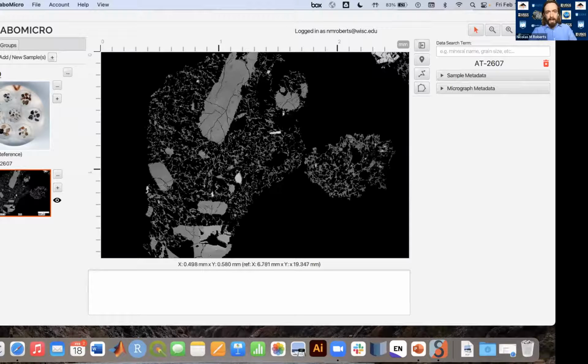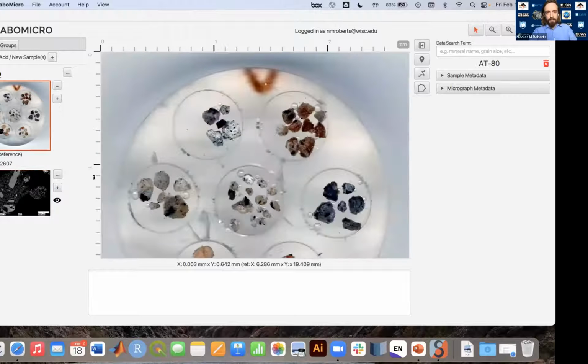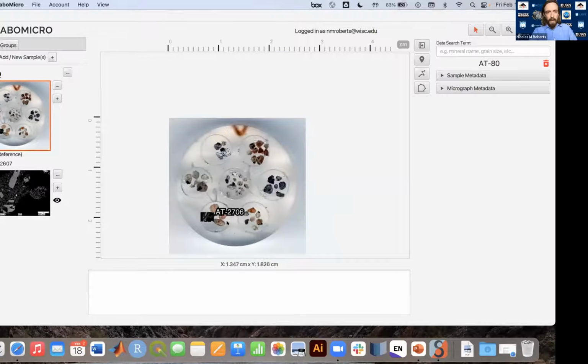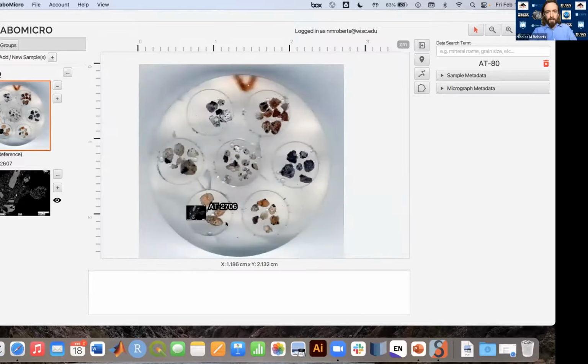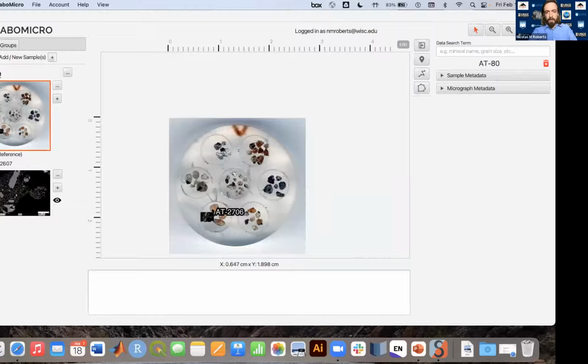And now I can add spots onto this BSE image. And when I go out onto the parent image, I can choose whether or not I want to view all the images on that. And that's by going to view, show spot labels. And then if you want to untoggle that image, you can click this little eye and it reloads the image without it.